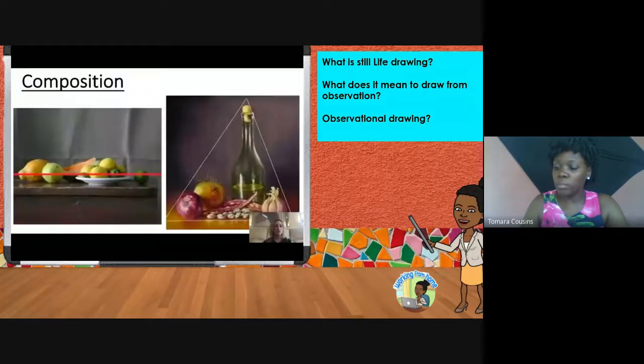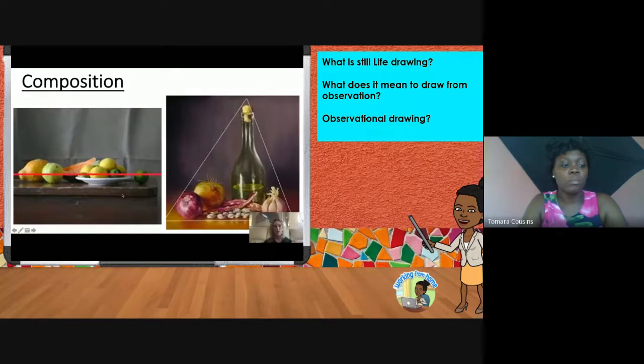So let's look at still lifes. You can see that the composition on the left right here is pretty boring. Everything's flat, right? Whereas the composition on the right creates this triangle effect with the eye. What this does is it helps the viewer's eye move around the page so it doesn't get stuck anywhere. Whereas right here, your eye kind of goes back and forth and back and forth, and it's just not interesting and it doesn't fill this space properly.